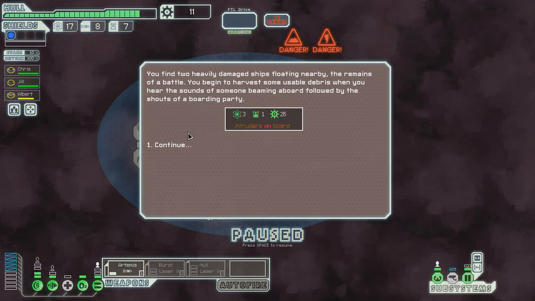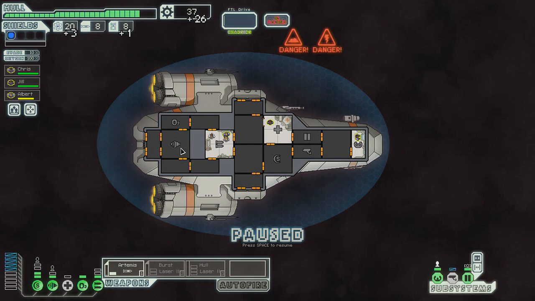Here we are. Intruders on board. You find two heavily damaged ships floating nearby, the remains of battle. You begin to harvest some usable debris when you hear the sounds of someone beaming aboard, followed by the shouts of a boarding party. Right, so they've actually beamed aboard what they had left as well, which is kind of interesting. Oh dear. Three of them.